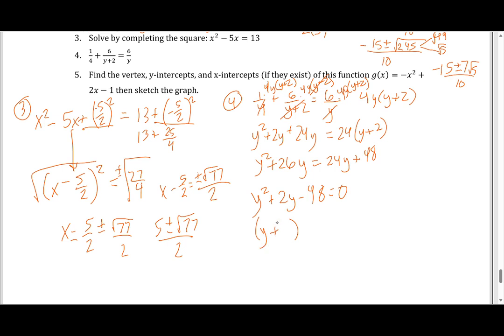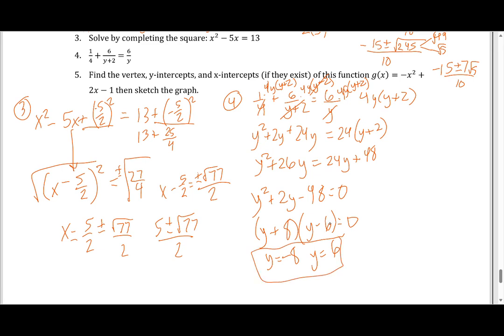Let's go ahead and factor it just to review that a little bit. So I need to multiply to be negative 4 to get out to be 2. So that's going to be y plus 8, y minus 6 equals 0. Set those equal to 0, and I get y equals negative 8, and y equals positive 6. Remember, with rational expressions, you always want to check to make sure that none of them gives you a 0 in the denominator. If I plug in negative 8 back at the beginning, that would still be good, and so would 6. So both of these are correct.